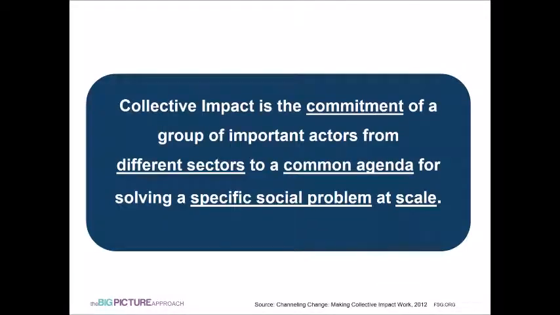So if you go to the next slide, the definition that we've landed on in our research and consulting is that collective impact is the commitment of a group of important actors from different sectors to a common agenda for solving a specific social problem at scale. And there's several words here that are underlined for a reason. So we talked before about needing to have different sectors engaged and truly committed, not just coming to an occasional meeting, but actively involved in sharing data. They're committed to this common agenda of what the challenges are and what success would look like. And there really is this focus on trying to solve a problem at scale, and maybe not just looking at how we can get one program to grow, but actually truly address the root causes and the issues substantially. Rita?